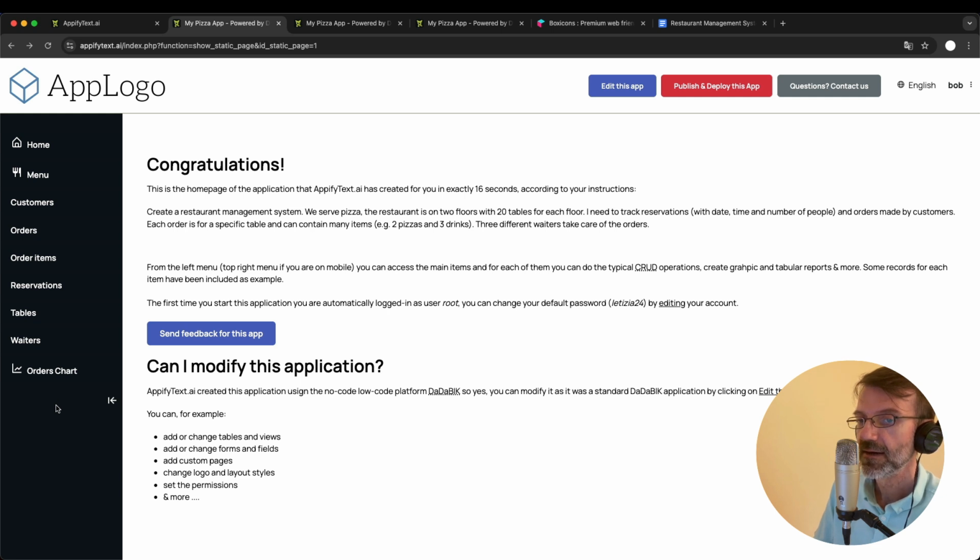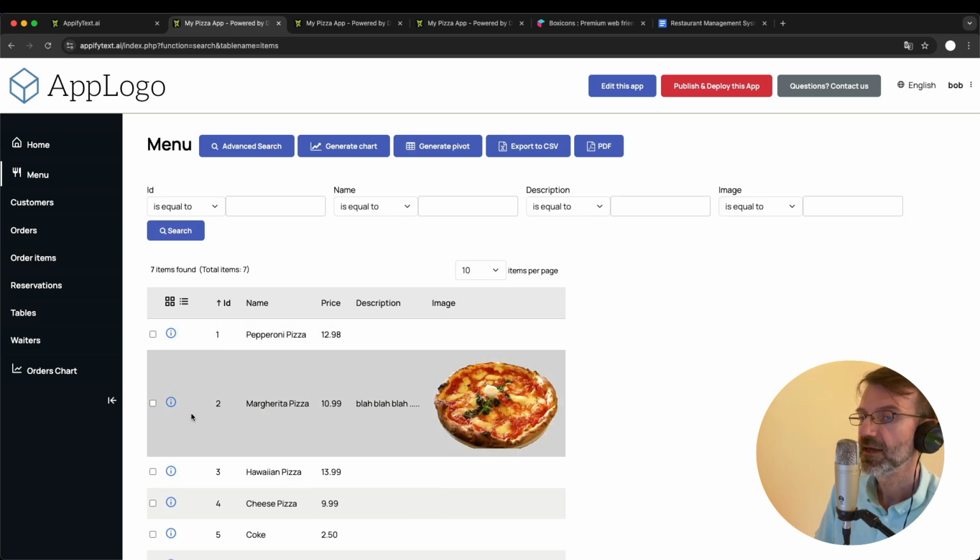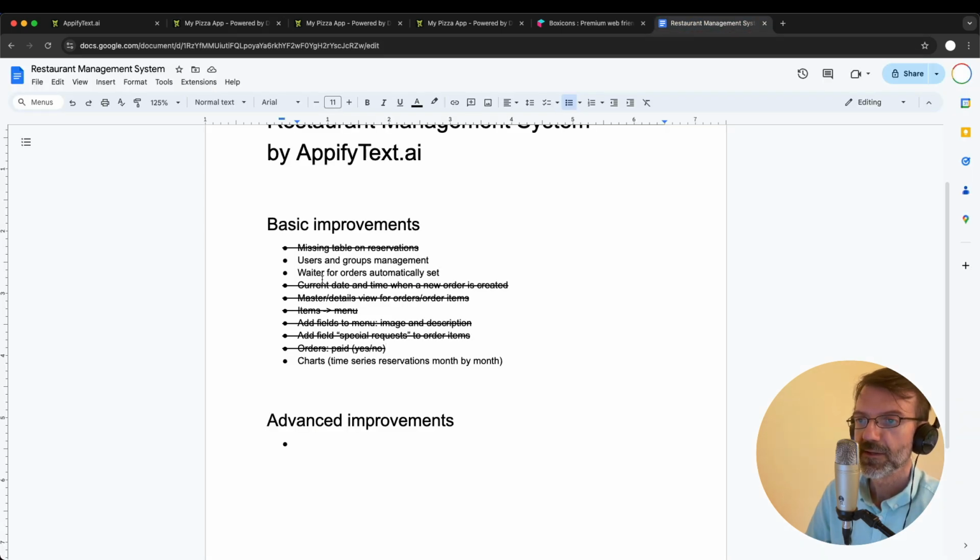And I don't see users and groups here. The other parts of the application are exactly the same, but on menu, I can only see the records and export them, right? I cannot delete, I cannot edit, I cannot create a new item. Okay, so users and groups management, done.